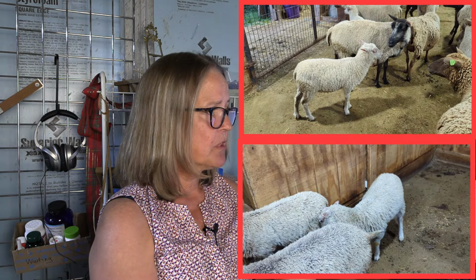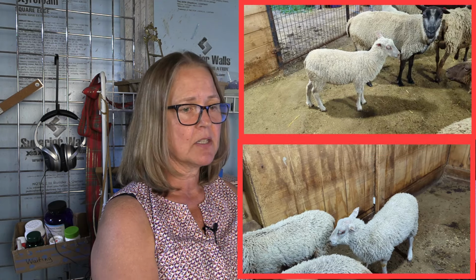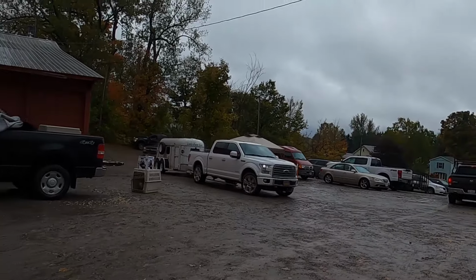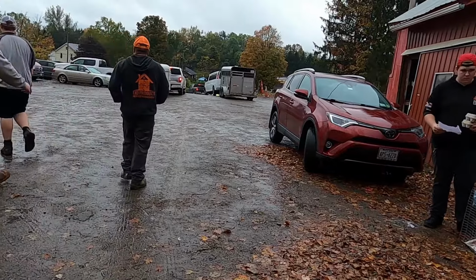There will be an auction trip, so we're going to do the ram evaluation, get the samples, and then finally make a decision. So there'll be a trip down to Springville where I just take the lambs down there. I used to have people come out to the farm, but that just got to be really unwieldy, logistically bad. A lot of times people would say they were coming and I'd get the rams separated out and ready to go, and it was hot and they never showed up, or they kept putting it off.